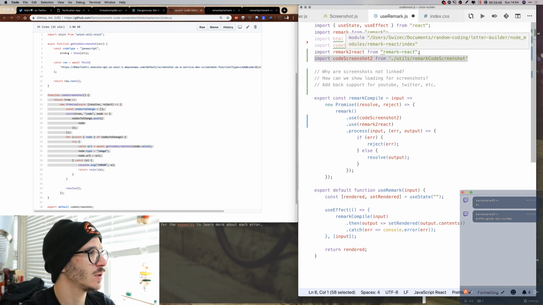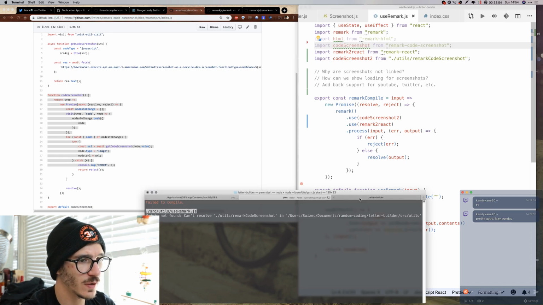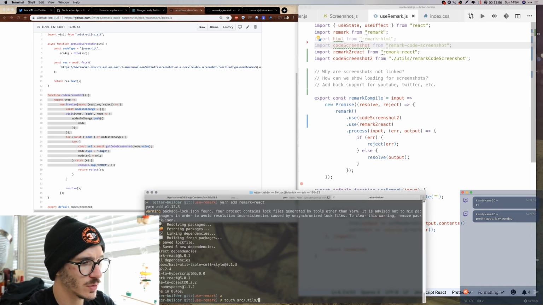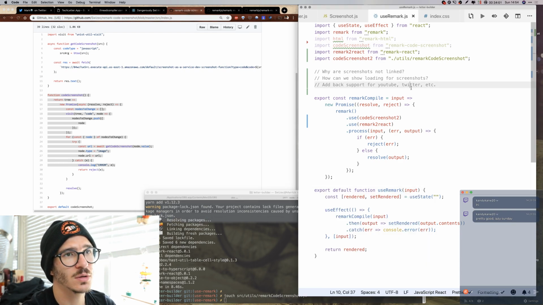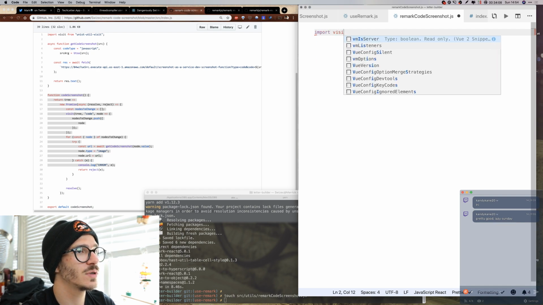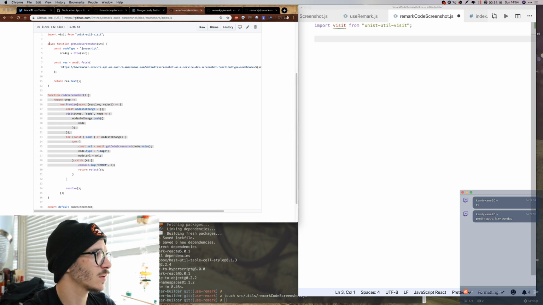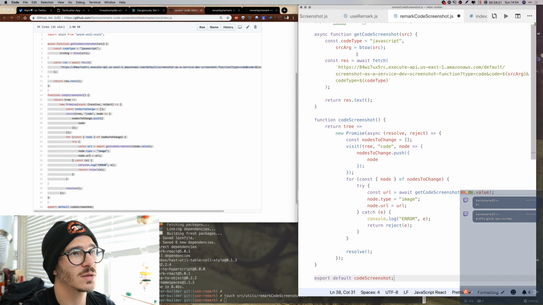No, that works. So import code screenshot, and then we touch the file, touch source utils remark code screenshot.js, and we open that one, go to React, and we say import visit from unist util visit, and copy all of this code because that's the easiest approach.